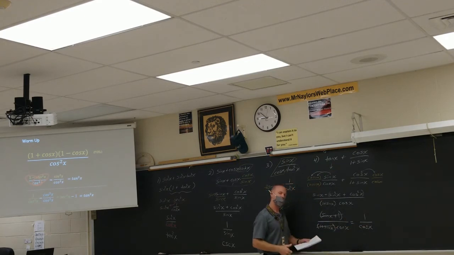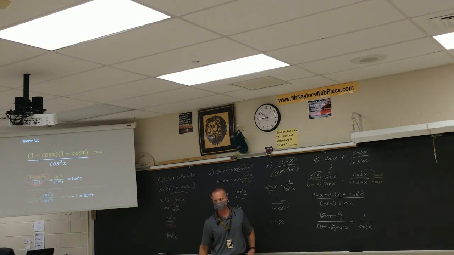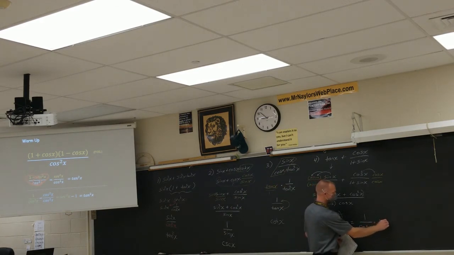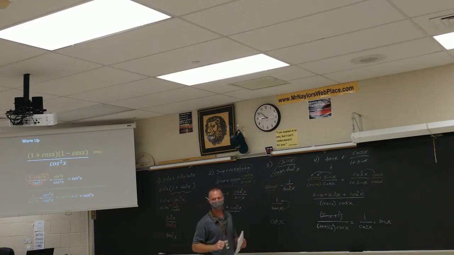That 1 in the numerator is because everything divided to be 1. So 1 over cosine equals secant. Not secant squared, like I believe the answer key said. It's just secant.